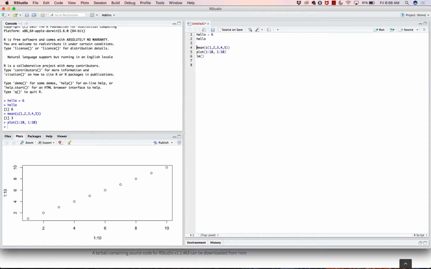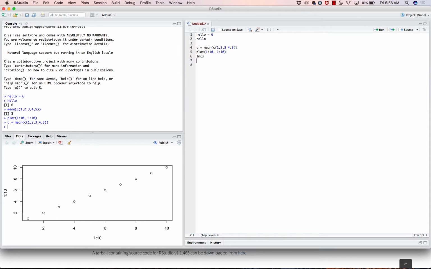I'll give one advantage of RStudio. Let's say we create an object called Q equal to the mean. So we've got two objects now. We've got a hello object and we've got a Q object. And now what we could do is, oh, look at that. You actually can get code hints. I knew this, but I find it annoying that you have to put your cursor over there, and I still haven't figured out exactly when to get this to work. Oh, there you go. So it looks like you hover your mouse over the word that has the function, and then it will tell you the arguments. I just kind of find that annoying.